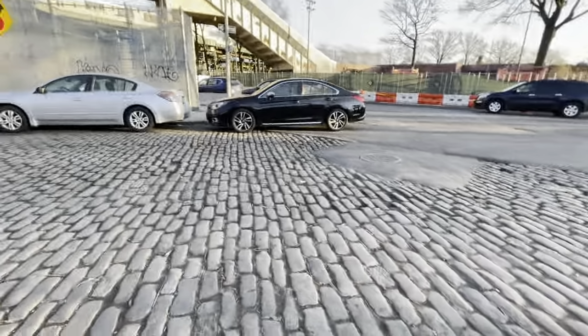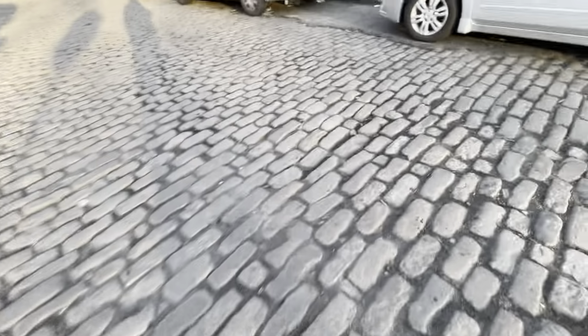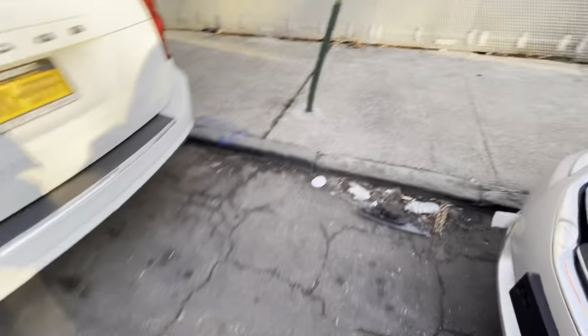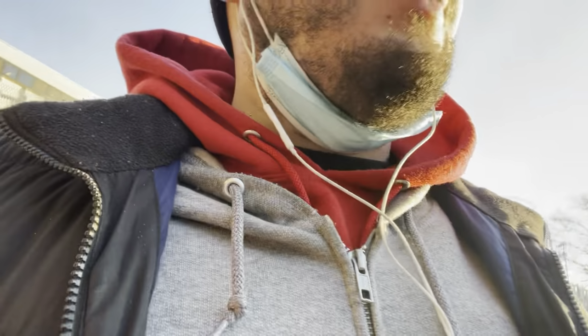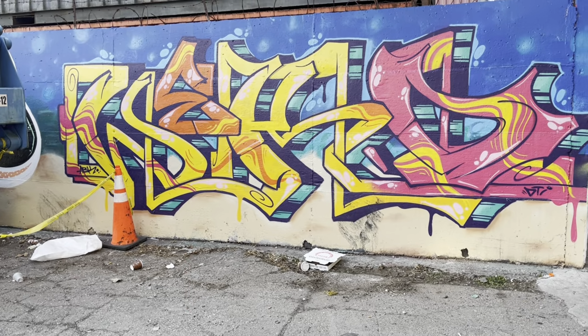Something I get around here, it's crazy, is they still got cobblestone. Look at this, it's still a stone street. It tells you how old this street is. They try to go right over it with blacktop. This dude stopped, was asking me some questions, but he was cool. He was telling me that over here they switch this like every 2 weeks. They know the owner or something, so he lets them come and paint. That's why they got like a Christmas one in the front, but then you know, Christmas is over, so they're probably gonna put some other thing together. That's dope.